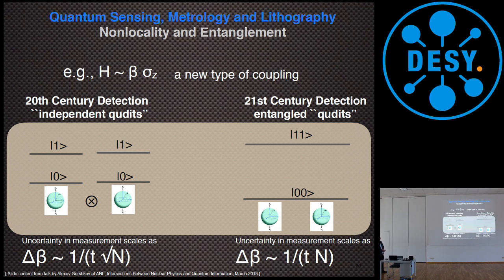However, if you could actually entangle these targets, these qubits, so they were not a tensor product but actually entangled, then this gap doubles. This gap is now double this gap, where you flip the 0, 0 state to the 1, 1 state. Here you would detect 2 particles with the gap 1. Here you detect both particles at once with the gap 2, and you actually find that the uncertainty scales like 1 over n as opposed to 1 over root n.